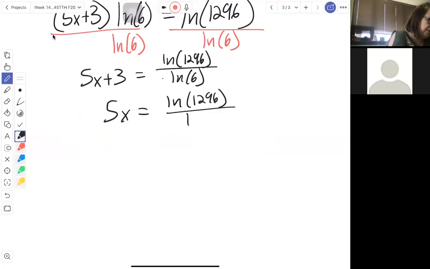So we have our fraction here. And remember, that's really just a number, okay? I know it looks crazy because it's got letters and numbers and natural log and whatever all there together. But if you were to type that in your calculator, it would spit a number out at you, okay? So that's just a number. And we're going to subtract 3 from that number. And then in our last step, we're going to divide everything by 5.